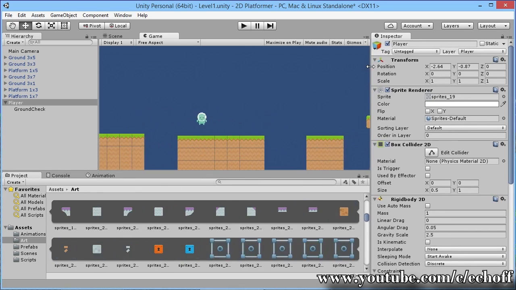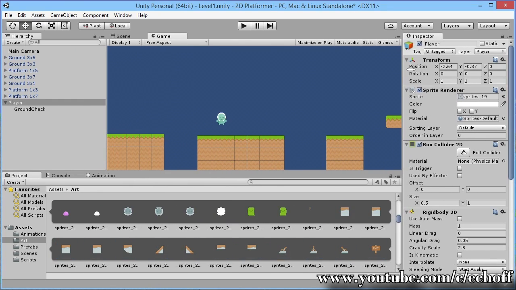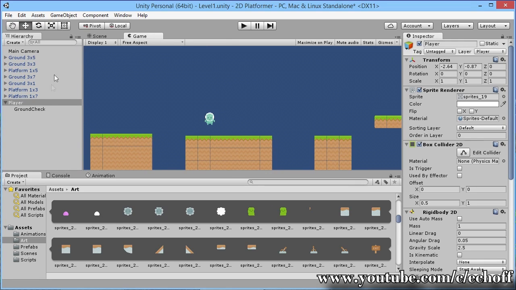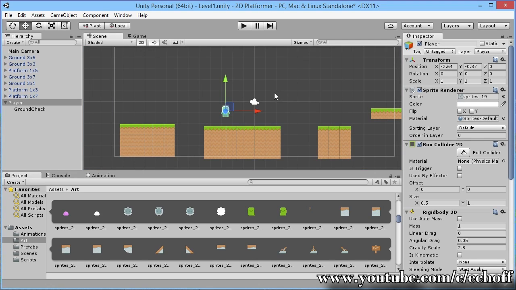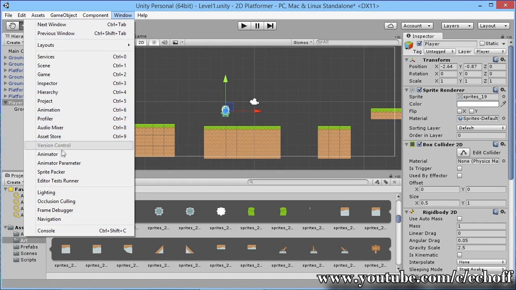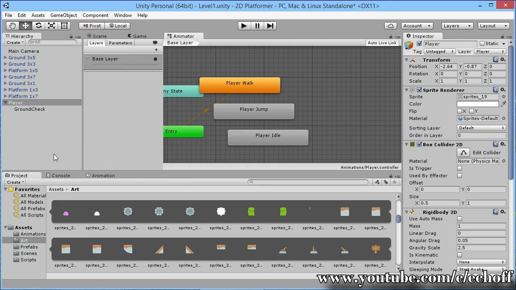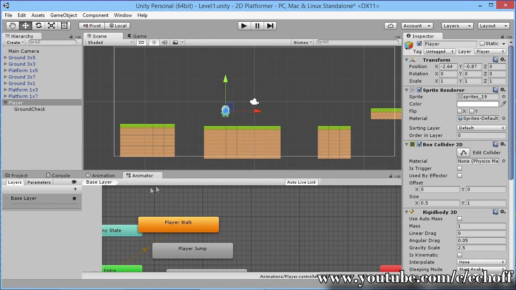When we move that, we made some changes to the size of stuff, so we want to drag our inspector back in there like that, and we want to drag our hierarchy back over, so that we've still got plenty of space in our scene view and stuff like that here. Okay, so now, like I said, we want to make some changes to our animation controller. So what we'll do is go up to Window here, and we're going to go down to Animator. And again, that'll open a new window, but we want that down here like this.